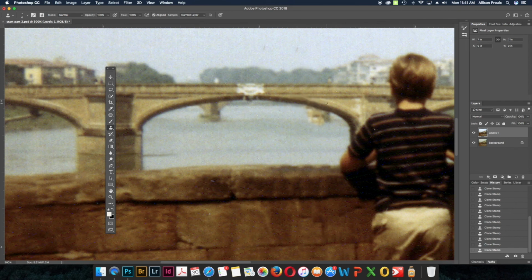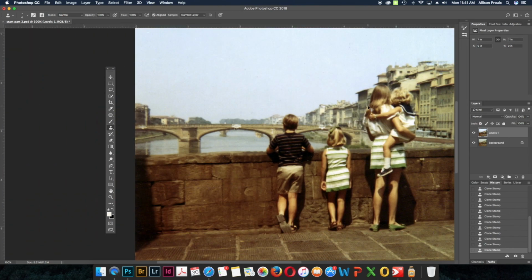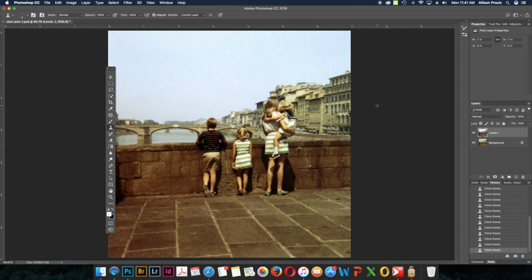Nope. Let's bring this over a little bit. There, that looks pretty good. Alright, bridge is fixed well enough so that it's not distracting. Alright, that looks pretty good.